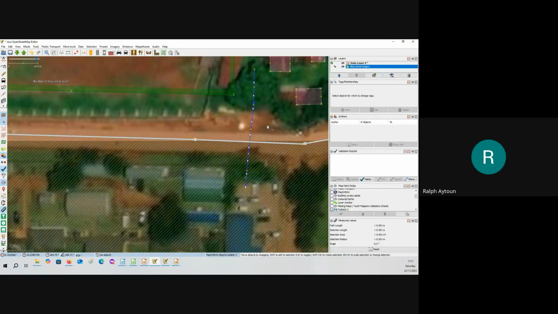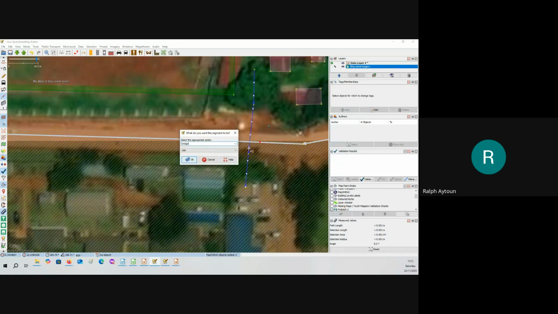Now, if I have identified that there is a bridge over the waterway, I go to the left here, and remember I've downloaded my PT assistant, and on the left here on the tools, there's now this little icon, which is called a double split. So you click on the double split and you add the node at the start of the bridge and you add a node at the end of the bridge. It comes up with a pop-up that says, you're busy splitting a highway. Do you want a bridge? Yes. And I say, okay.